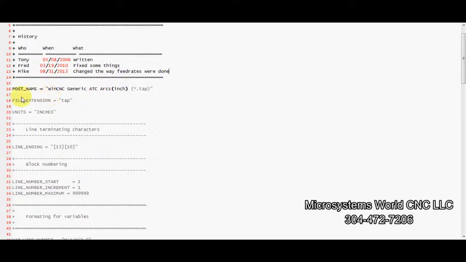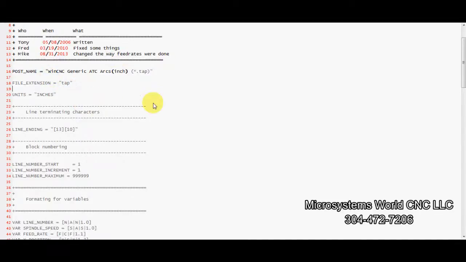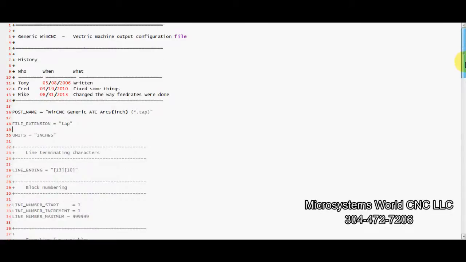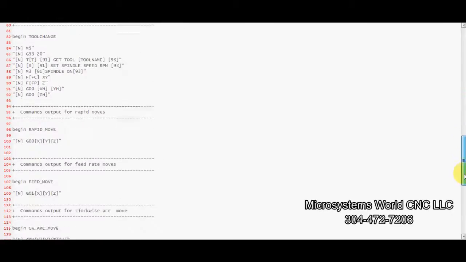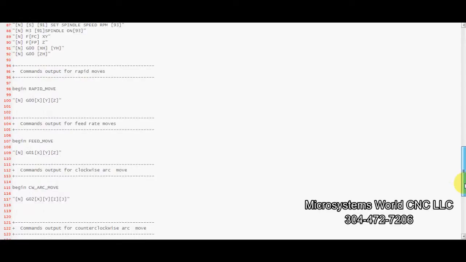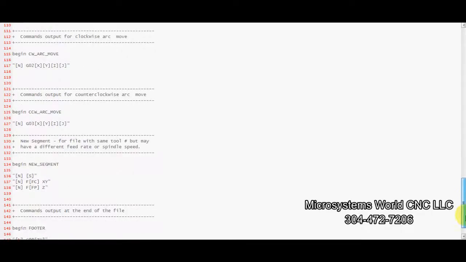I did more, but we'll call it quits at that. So that is how I would edit a post processor for the V-Carve Pro or Aspire.